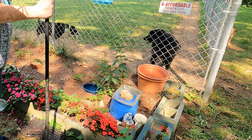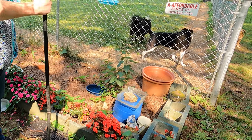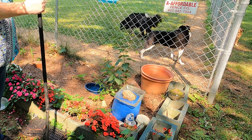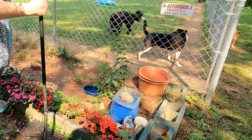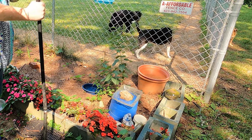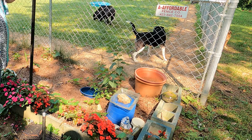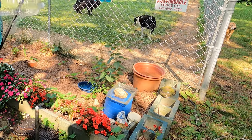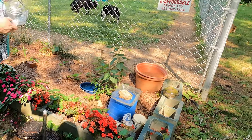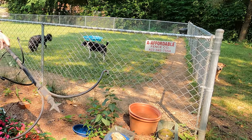But this pole I got on Amazon. I'll put a link in the video description. It holds a lot of feeders and it's worked really great. I've had it out here for what, a year and a half now? It's been a while. It's been out there a while. And I like that it comes apart in different sections. You don't have to pull the whole thing out of the ground.